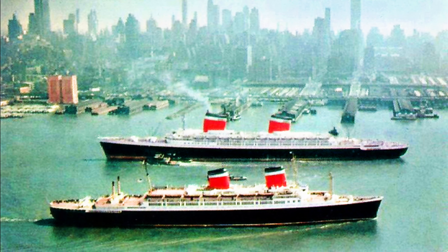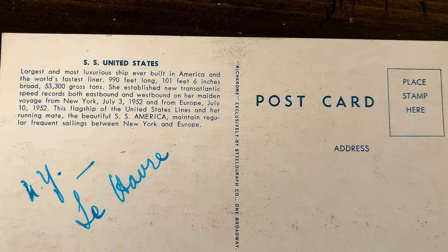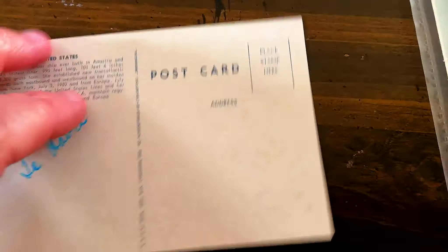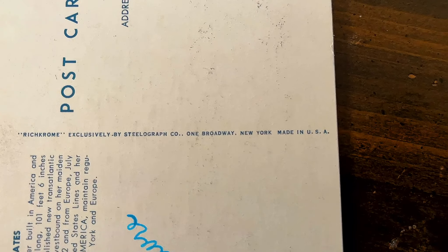I've shown you artifacts in the past from this wonderful ship and I always got to look out on eBay for little artifacts here and there. From the deck plans to the Guernsey's catalog to the souvenir shop flag to the various menus that I've shown you guys. What I'd like to show you today is another little lot that I had gotten off eBay not that long ago.